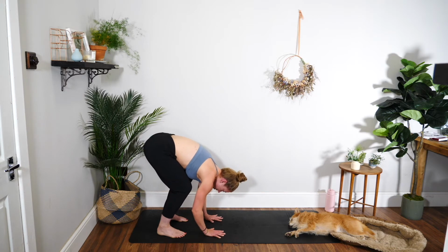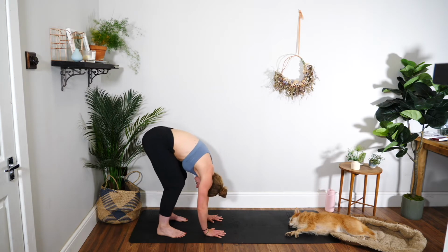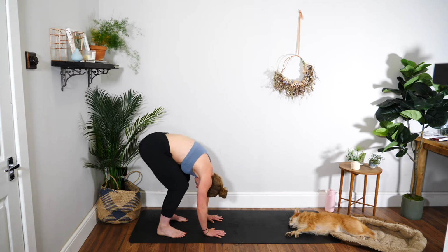Now glue the palms down, look between your knees, big deep breath in, and as you exhale, try and straighten out your legs as much as you can without lifting the palm. And then inhale, relax it off. Do it again, exhale, try and straighten out your legs without lifting the palms. Inhale, we let it go. And we're going to do this a few more times.